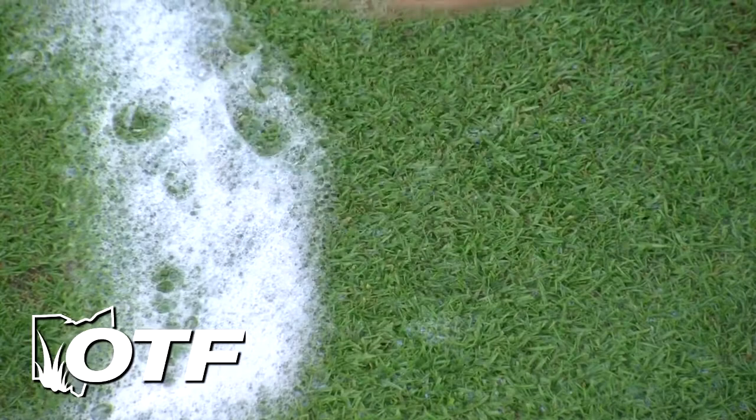What I often do after I flush this area is take some tees and mark the corners of it. I can go do something else for 10 or 15 minutes, come back, and take a look at the caterpillars that have surfaced. This detergent solution will bring up all kinds of things. We're looking for caterpillars, but it will also bring up the little adults of the black turfgrass ataenius.